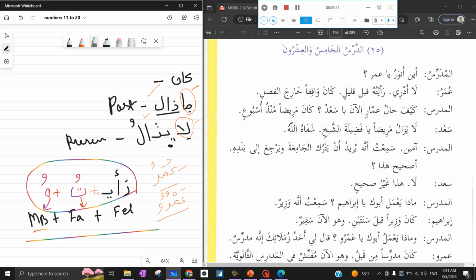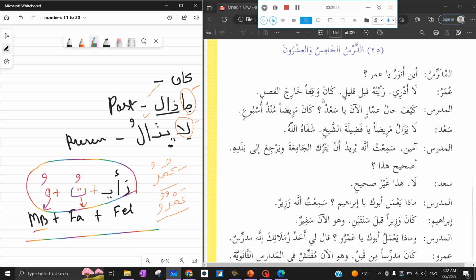And here both the fa'il and the maf'ul bihi are in the damir position. The fa'il did not come as a noun, but it came as a damir. Even the maf'ul bihi came as a damir. So this is in itself a whole jumla fi'liya. Qabla qalilin. This qabla is our zarf, and qalilin is coming in the place of mudaf ilayhi. We know by rule that any noun that comes after the zarf is in the position of mudaf ilayhi majrur.